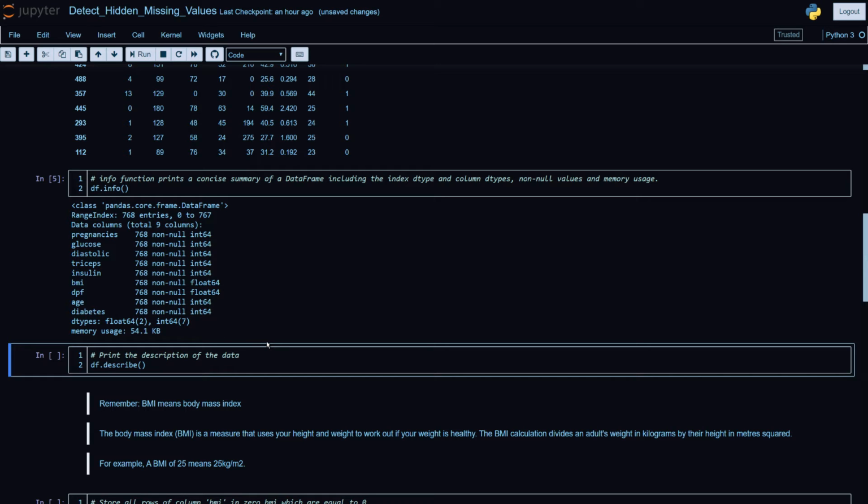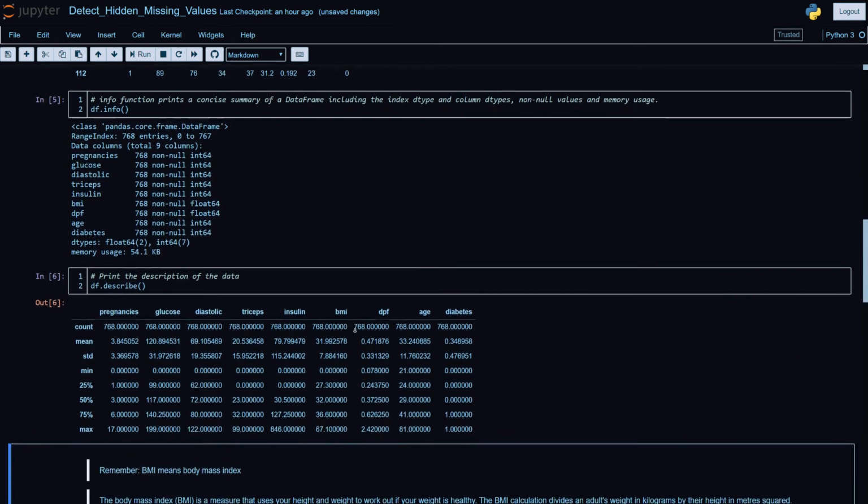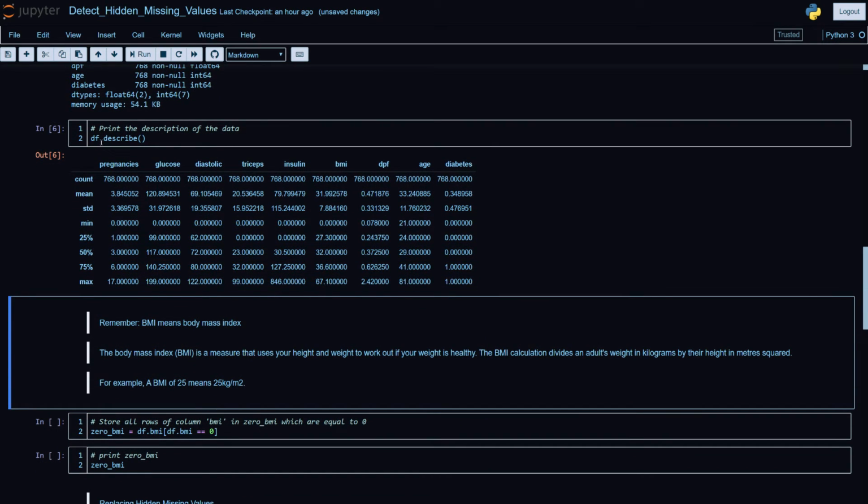And so what's happening? Is the data set healthy? Are we good to go? Let's examine. So I'm just getting the description of the data. When we use describe on our data frame, we get some wonderful statistics. If you see, these are the columns, and this is the count, and this is the mean of this column, standard deviation, min, and 25%, 50%, and so on, then the max. This is all the stats that it gives.